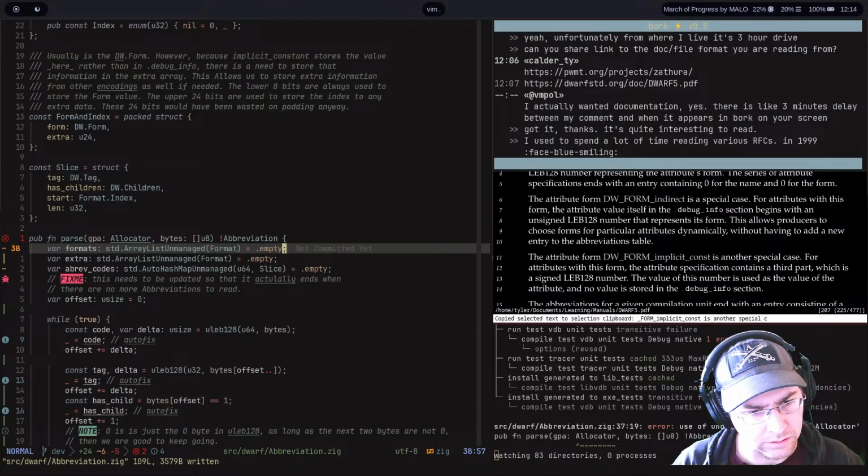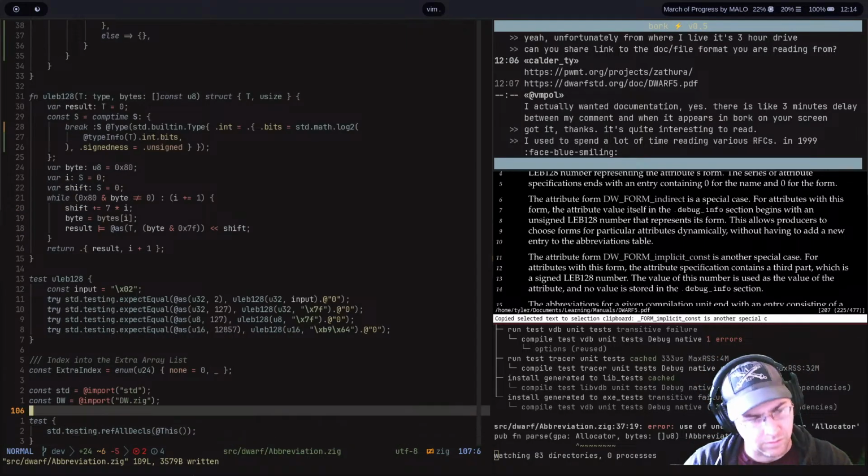And they're not pulling allocator into this namespace. Well, let's fix that.